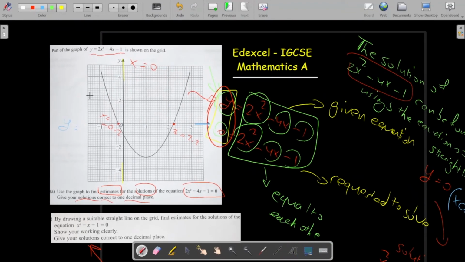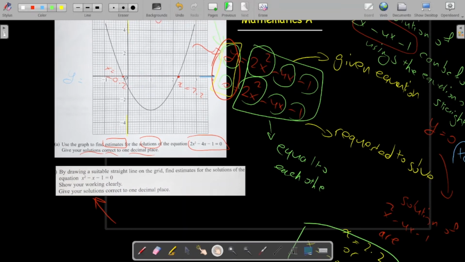The idea is that you have an equation given to you, and any equation given to you similar to that curve, you try to make the right side of the two equations equal to each other, so you can find the straight line that enables you to find the solution. Now look at how you can solve the next one.